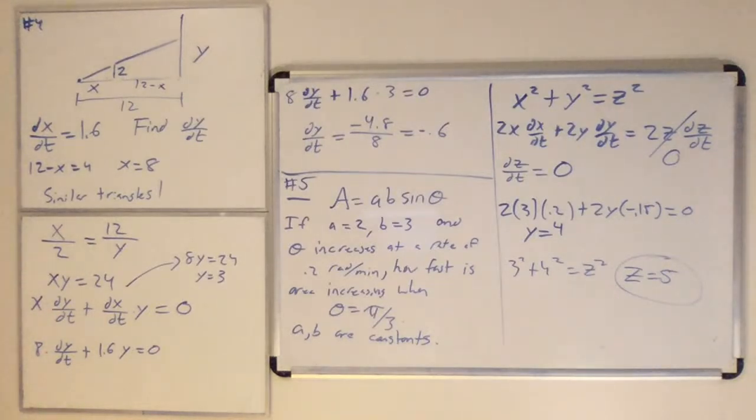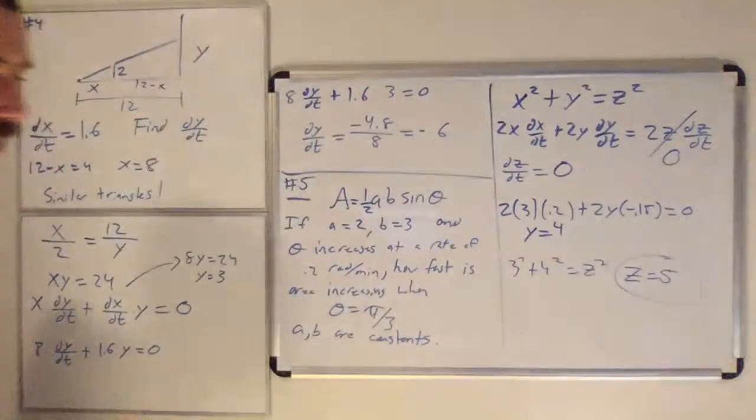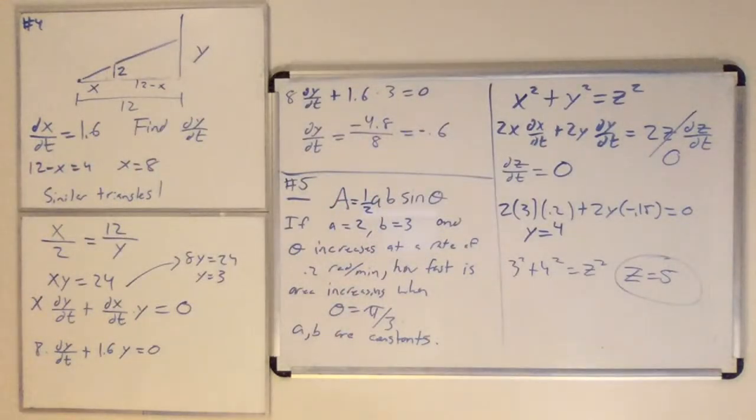Is there a... Oh, is there? Oops. Yeah, again, not terribly important for the question. It's just a constant, but yes, there should be a 1/2. Gosh, I got to read these examples while I'm writing them down. I'm going blind or something right now. Yeah, so A equals 1/2 ab sine theta. What we found there would be like the area of some sort of parallelogram.